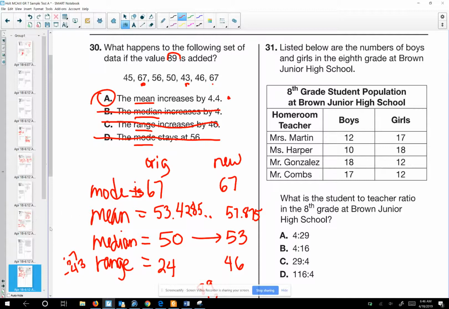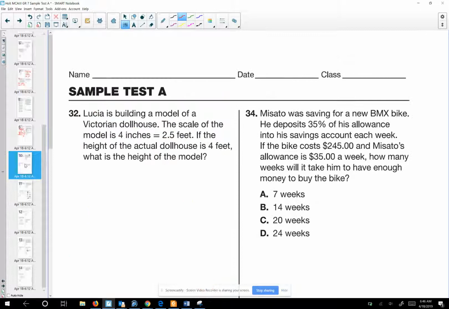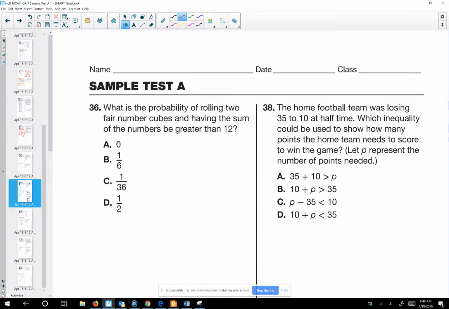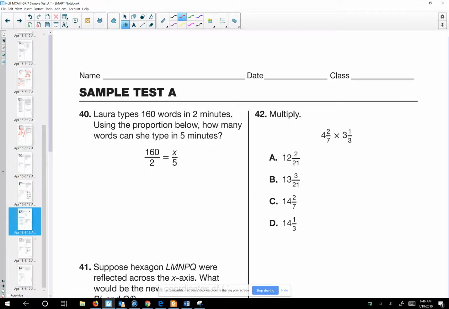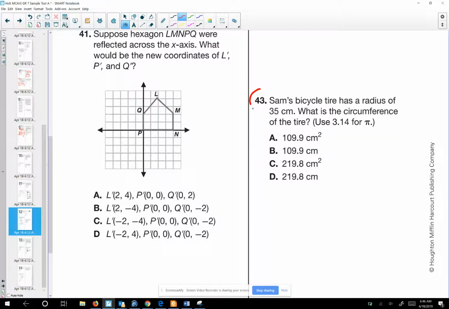All right, I just have a few other ones I want you to look at. Let's take a look here. Next page. Next page. It was, I think, question 43. Let's see, down at the bottom here. Yeah. I just want you to be careful on this one. Your formula sheet will tell you circumference is pi times diameter. Watch it. The radius is 35. If you drew a picture, that means here to here is 35. When you do circumference, you need the whole diameter.